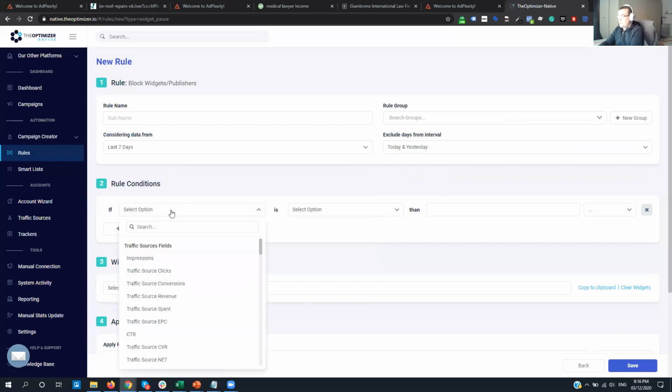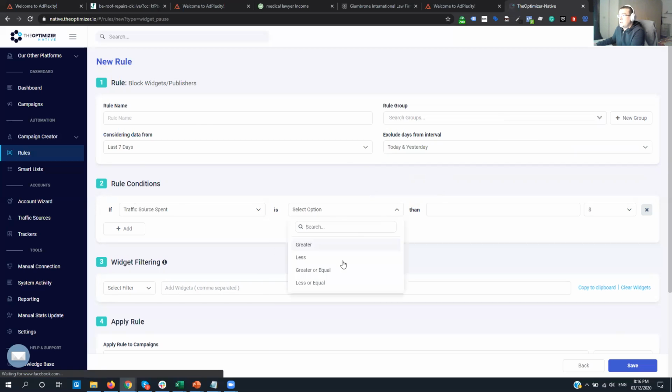Then what we do is say if the spend is greater or equal to, on an average 80 cents RPC or EPC search feed, we might want to go double the average EPC or RPC.